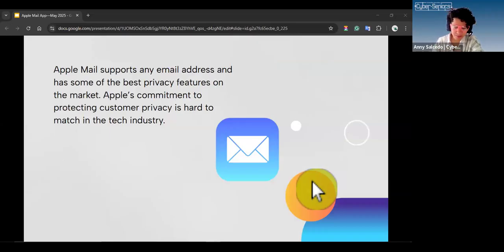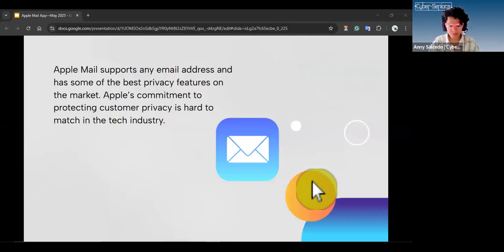I would like to let you know that the Apple Mail application supports any email server that you could be using. When I say email server, that can be Hotmail or now Outlook, Live.com, Yahoo, AOL, and any other email that you have from an internet service provider.